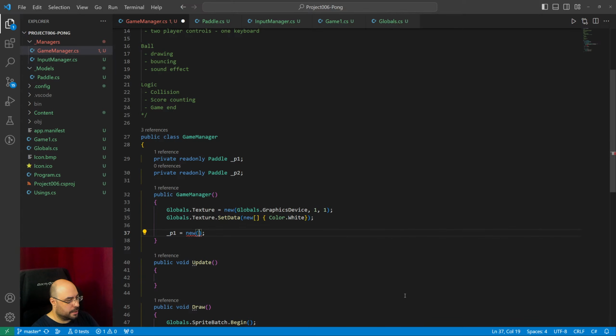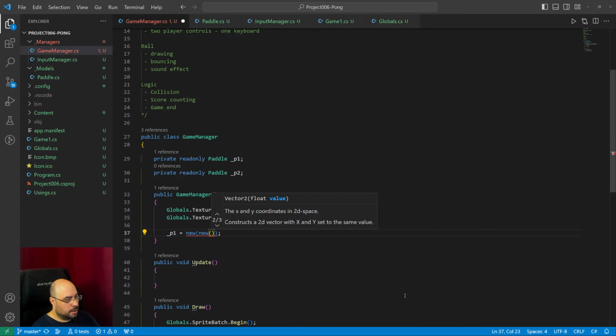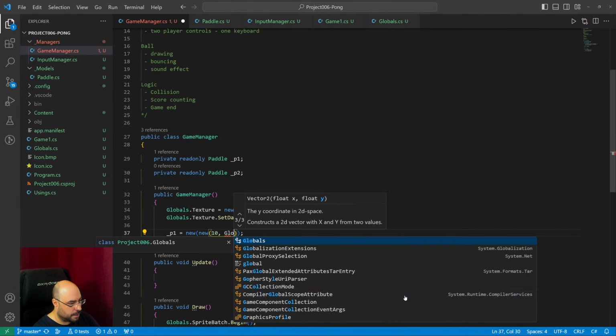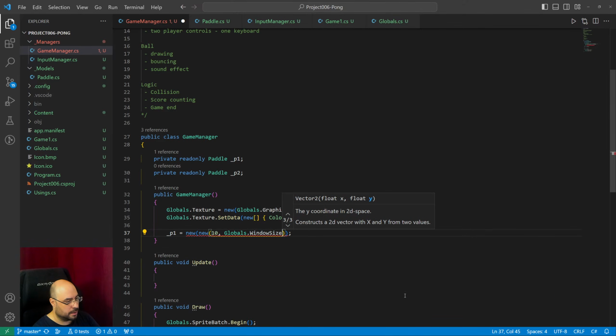We need the starting position. So the X, let's say 10, and the Y is gonna be like the middle of the screen.